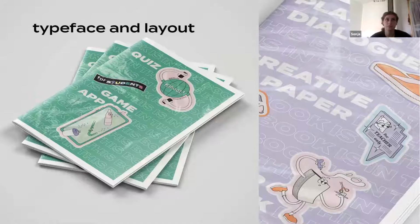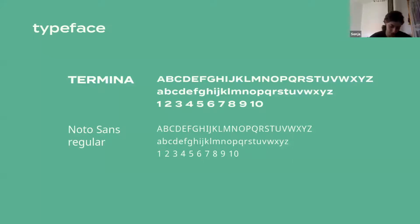Our next point is typeface and layout. So we decided to go with Termina for headlines because of its dynamic and bold look, and Noto Sans for continuous text because it's known for its good readability and because it's available in a lot of languages. Here you can see the inner life of one of the students' brochures.